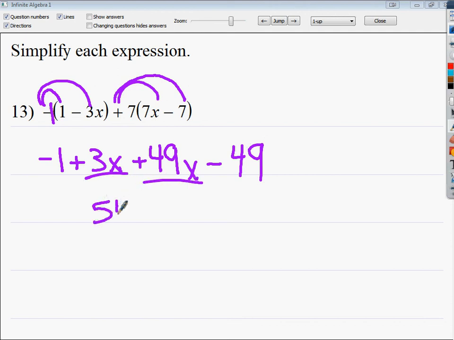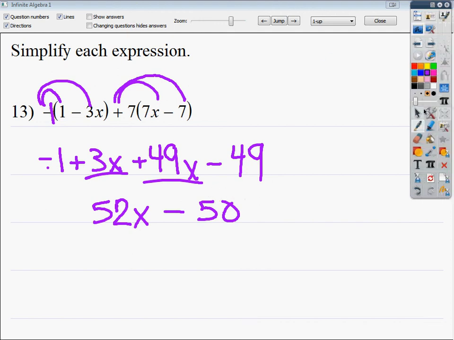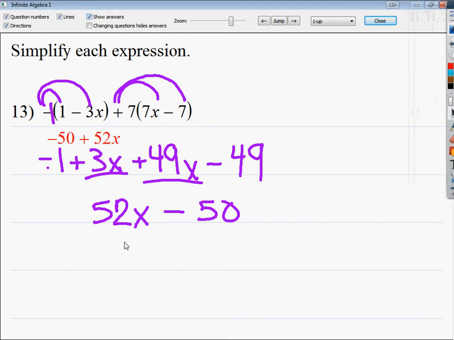So my like terms are here. You get 52 when you work them out. And then you do negative 1 minus 49, which gives you negative 50. So let's see if I got this final one correct. And if not, I'm going to do one more to punish myself and maybe you as well. Nope, I'm good. The 52x is positive, minus 50. So that's it. That should be all the setups that you're going to have to do.